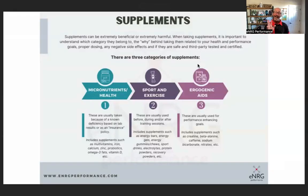Now, there are 3 categories of supplements that I teach athletes, and this makes it super easy to understand supplements. If you just remember to separate supplements into 3 categories, the first one is micronutrients or health supplements, right? These are things like your multivitamin, iron, zinc, probiotics, calcium, your omega-3 fats, your fish oil, your vitamin D. Usually we take those micronutrients for health purposes. Not all the time, but most of the time, okay? The second category is sports supplements, exercise supplements, and those are things as endurance athletes we're very privy to. These are our gels, our powders, our sport drinks, our gummies, our bars, our electrolyte powders, our protein powders.